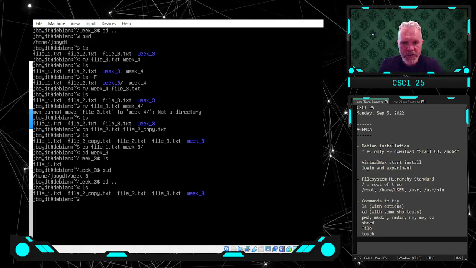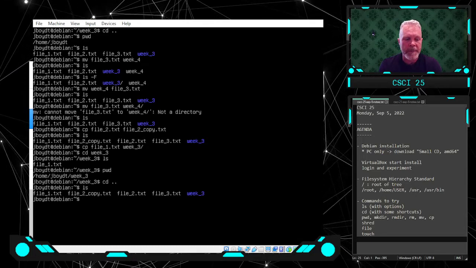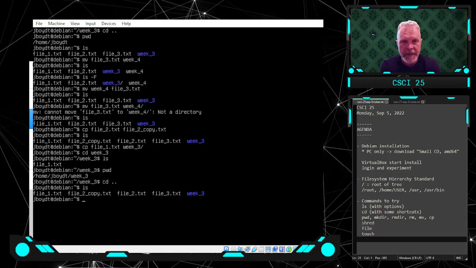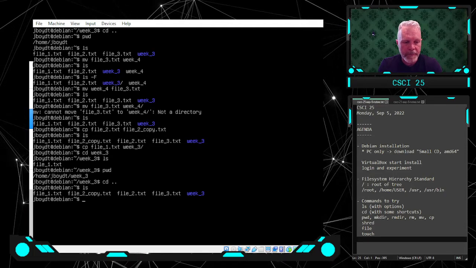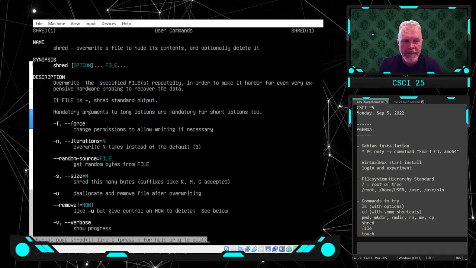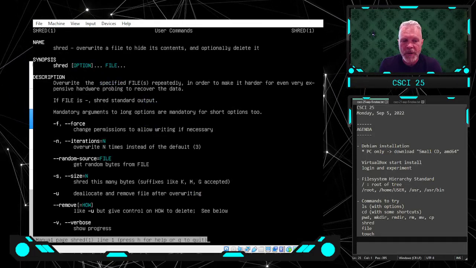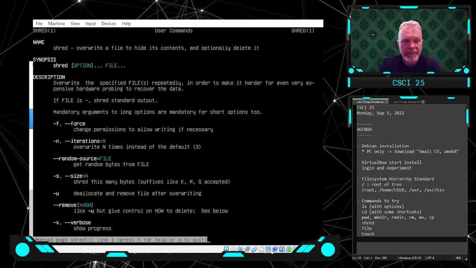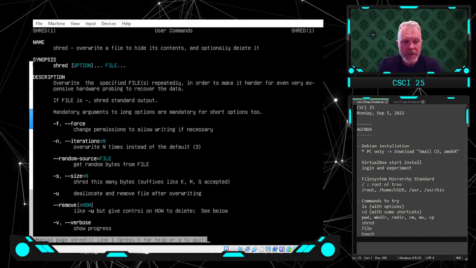And then I will leave shred and file for your individual exploration. They're not complicated commands. You'll find man pages for them and so on, and then you can experiment with them. So shred is interesting.